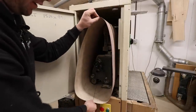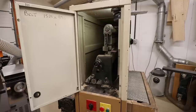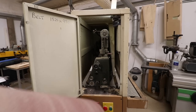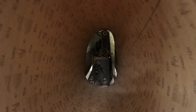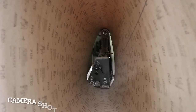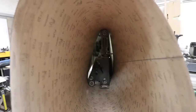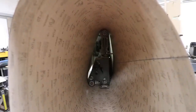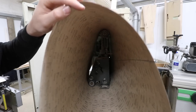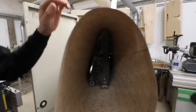Getting the belt past all the little bits of metal that try to catch the edge takes some care. It's really important not to tear the edge of the belt — that creates a weak spot and it'll fail prematurely. You can then slide the belt completely out. Getting the belt back on is basically the reversal of removal — hook the belt on the top wheel, get it to sit on there, then position it so it gets past all the rollers and metal at the bottom. If it's not going on, stop and look at why rather than forcing it.